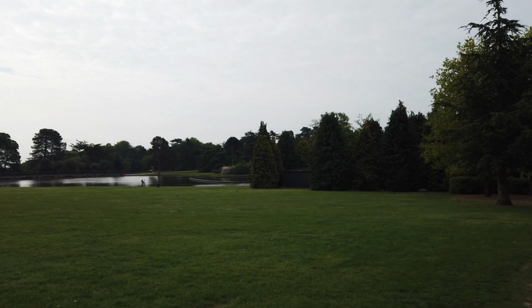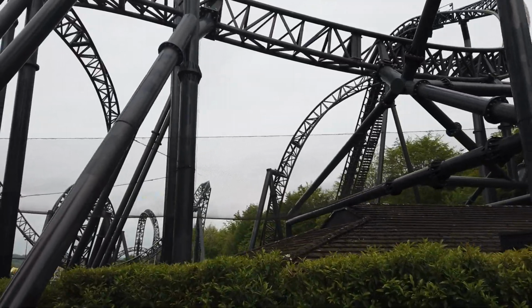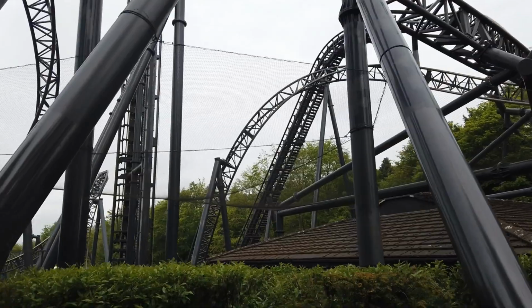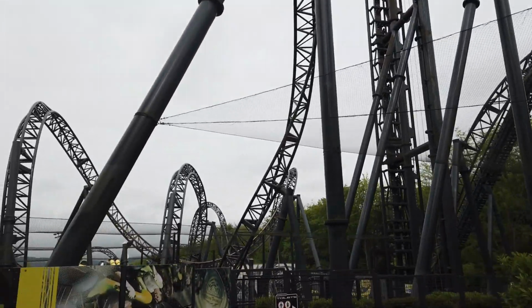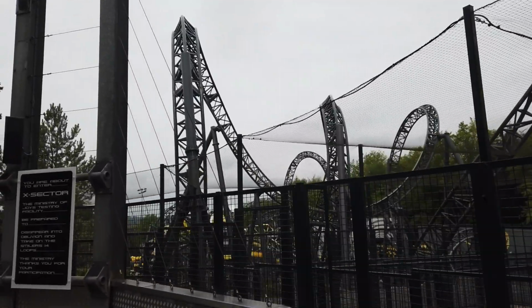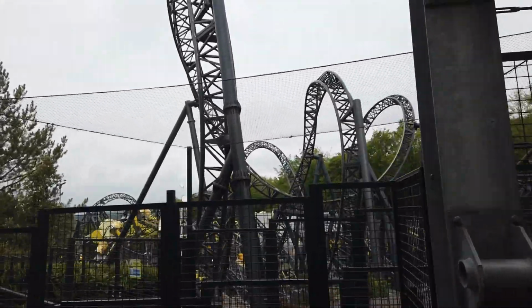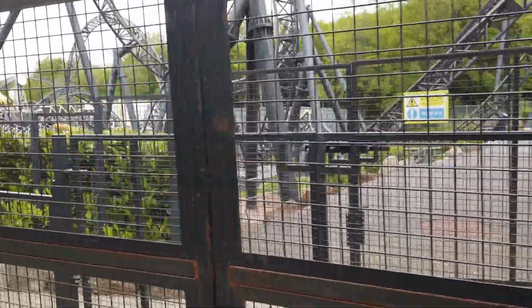Smiler. Built in 2013, this infinity coaster has 14 inversions and reaches a maximum speed of 53 miles per hour and a drop of 98 feet. It is certainly a great way to start the day and always leaves you slightly disorientated for a few minutes. Take time and watch the ride running, as it is great pleasure, as the two lift hills give the impression of a dueling coaster with the two cars running on similar inversions at the same time.